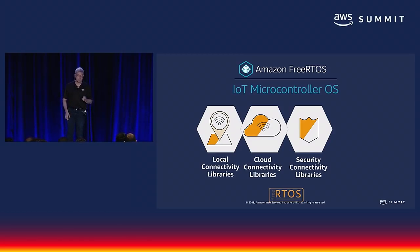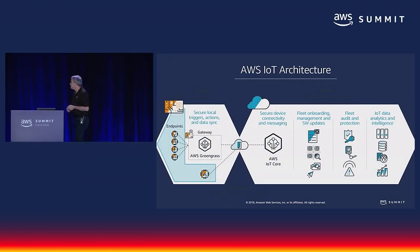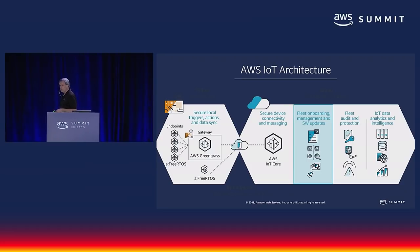And then finally, and this is still currently in beta, is the ability to do an over-the-air update. You've got your application that's running, you've made some changes, you recompiled it, and you now have the firmware. You upload it to S3 and initiate a job, which will send that new firmware down to the devices. It actually uses MQTT to stream the download until it's complete, and then does a reboot to verify that it's operational with the new version of your firmware. And again, there's the capability of doing rollbacks in the event that you do have a failure. So that was the actual devices there.